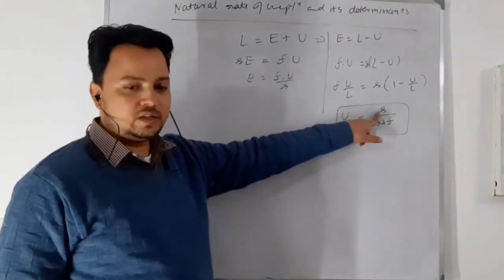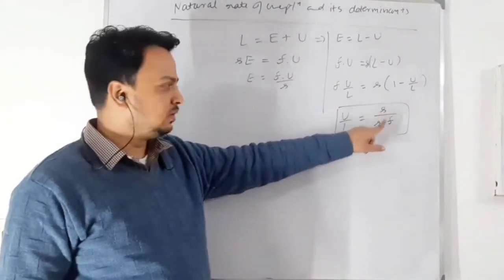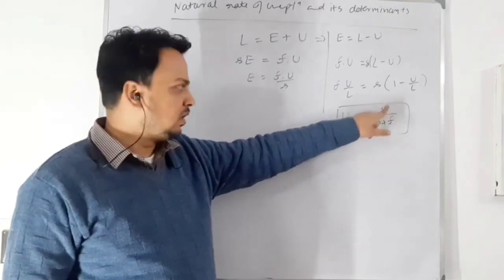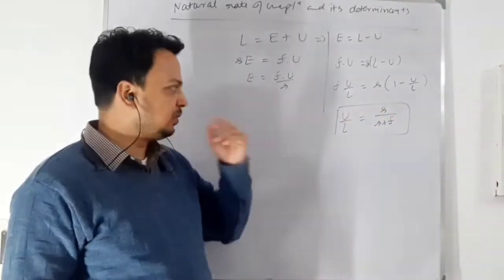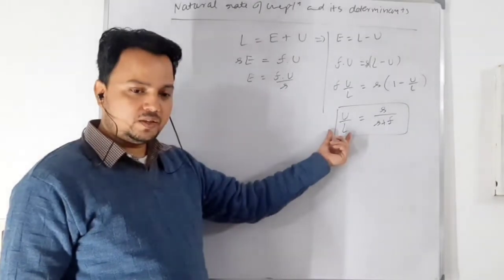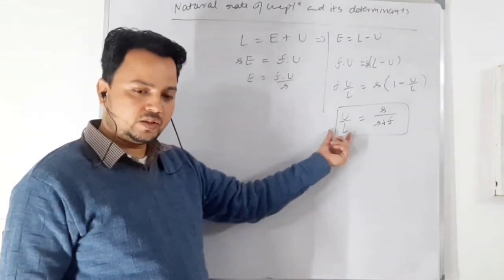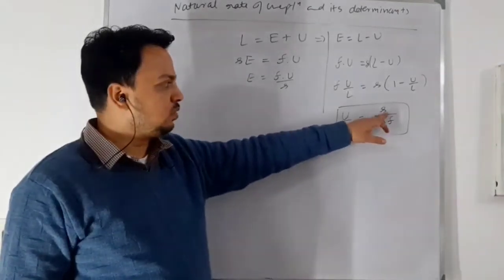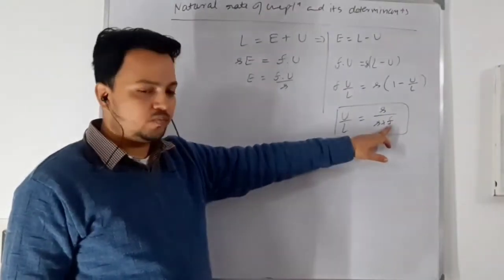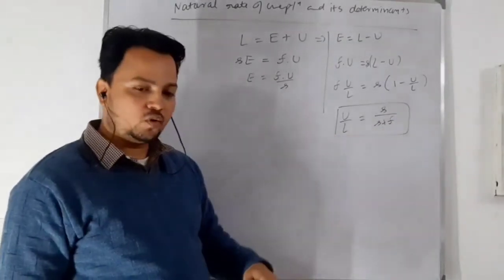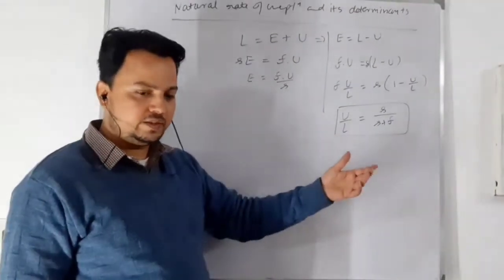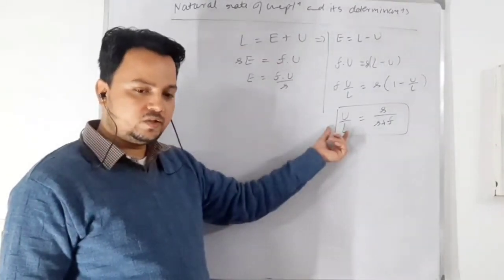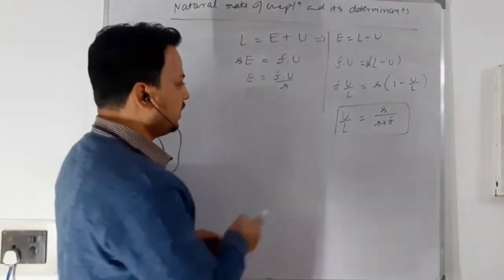So S is the rate of job separation. F is the rate of job finding. When these remain constant in the economy, your unemployment is neither increasing nor falling. It is at a steady rate. When the rate of job separation and the rate of job finding in the economy are such that the economy is not changing, unemployment has neither the tendency to increase nor the tendency to fall. This is called the natural rate of unemployment.